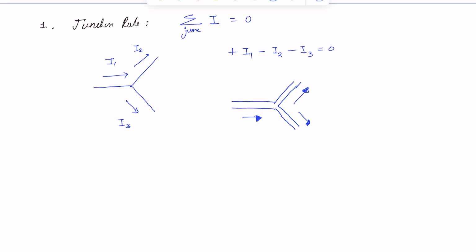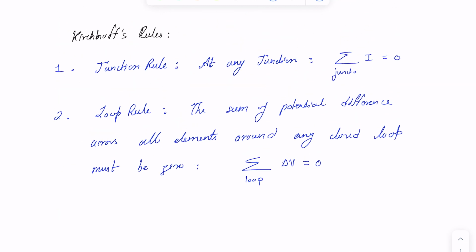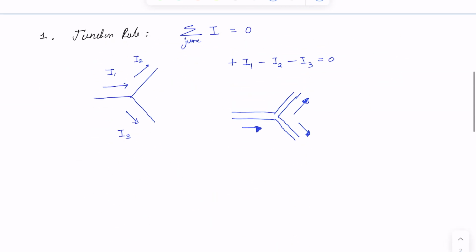And junction rule also has to do with conservation of charge. So as I said, these two rules both are about conservation of something, right? So junction rule is conservation of charge. So whatever charge is being deposited per unit time in this node should be equal to the charge that is taken away from this node, right? That's how you think about junction rule. So this is a conservation of charge. It's the charge coming in is equal to the charge leaving out, right? So that's junction rule.